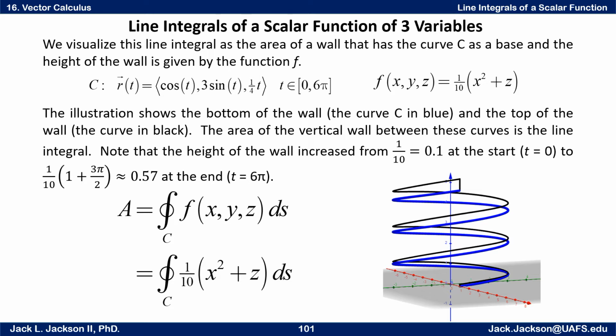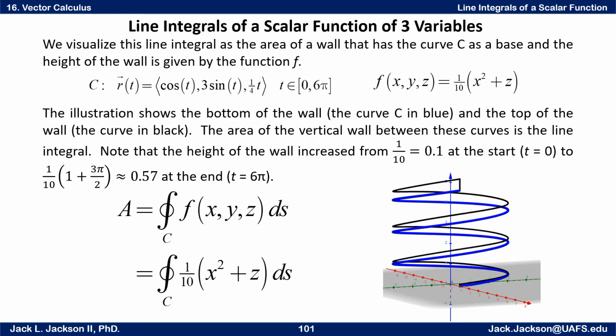But once again, to illustrate that, here is the shape again. We're integrating that function ds over that curve as a line integral, and I don't have it shaded here, but it's the area between the black and the blue curves as we go around. That height right there at the beginning is pretty small. It's just about 1/10. And it goes from that up to here, which is around 0.57.